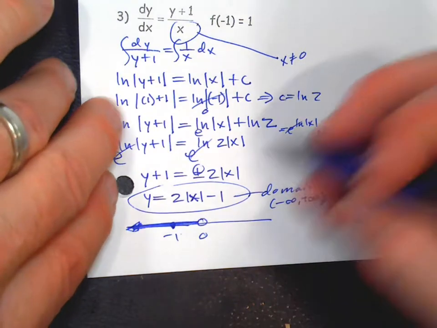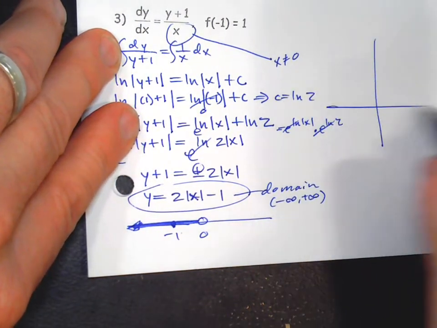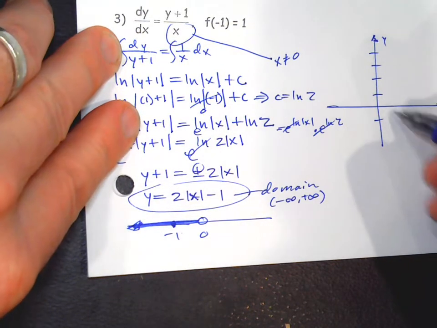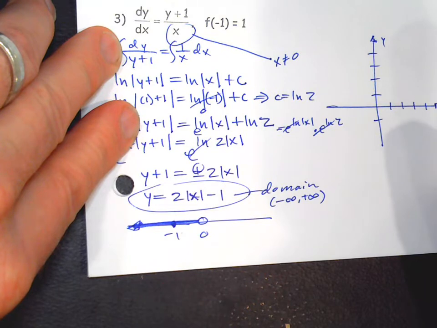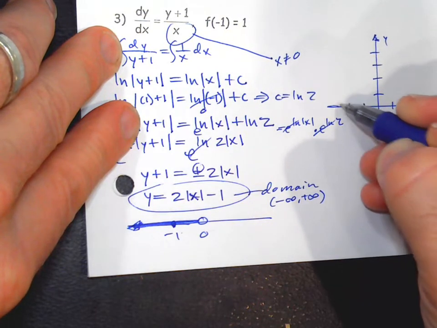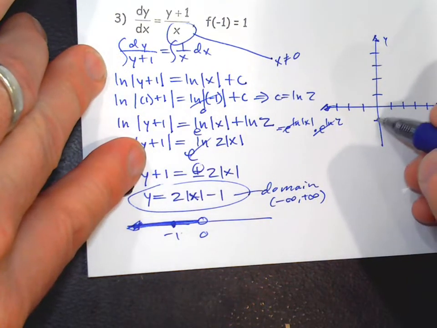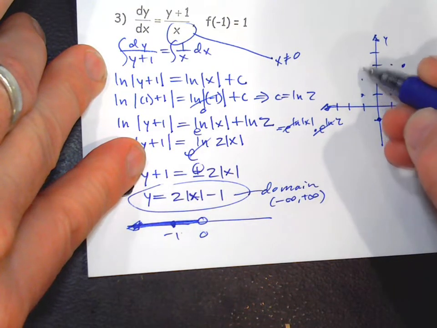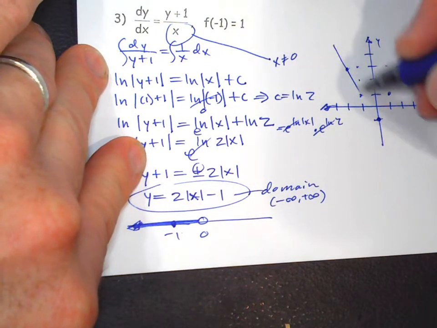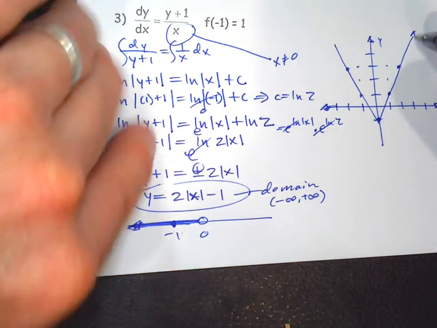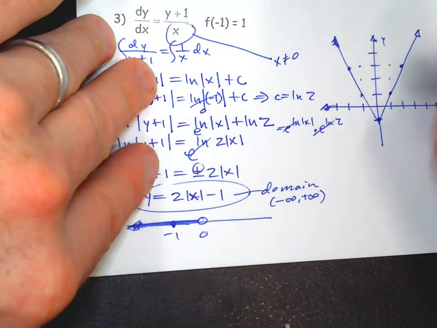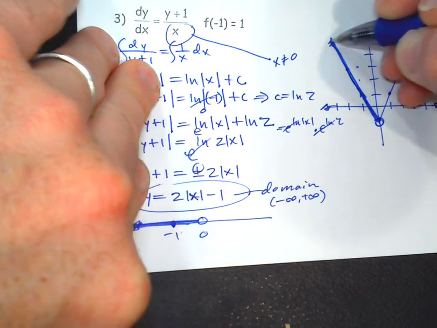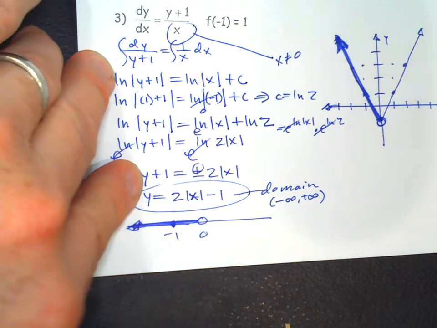As a picture, what this looks like just visually is it's a V graph that's been shifted down 1. It has a slope of 2. So it looks like this. If they asked you to sketch it, though, you would say, oh, we're just going to do open dot here. And the left side, it's got to stop at that.